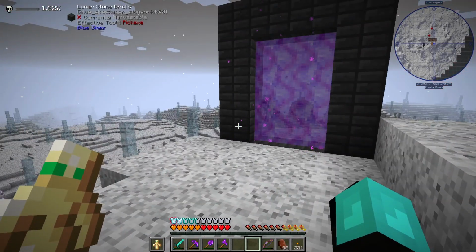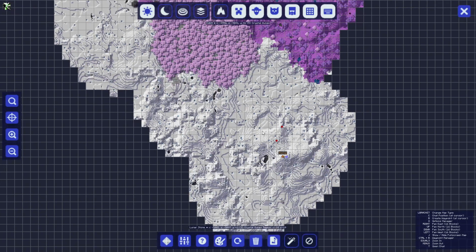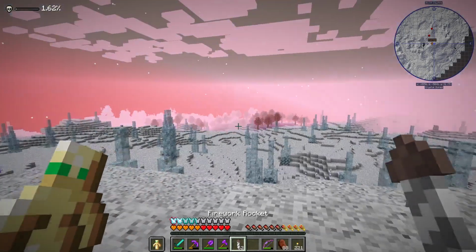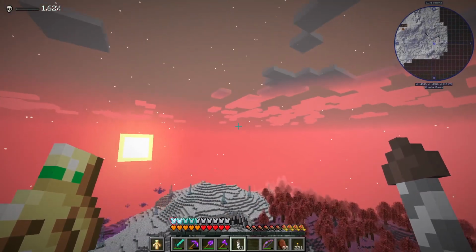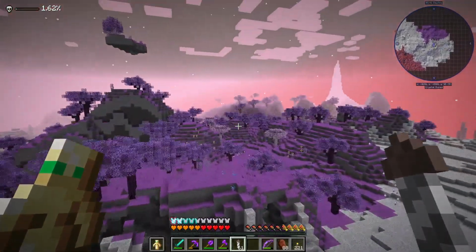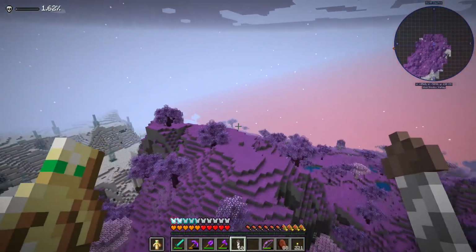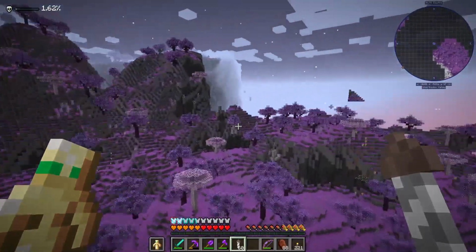Well, hang on, let me just get my map up. I was fairly certain I saw a wizard's tower somewhere over this way. Well, there's only one way to find out. Let's go and fly. Let's head that way and see what we can find. Yeah, I took a hit and spawned straight back in the overworld, so something was not liking me doing that. Woohoo! But I've got to admit, I do like this dimension. Apart from the elementals, who are a bit of a pain, it's pretty.